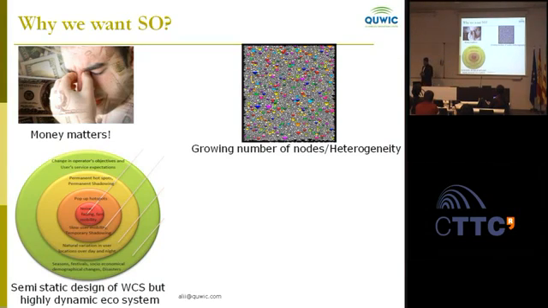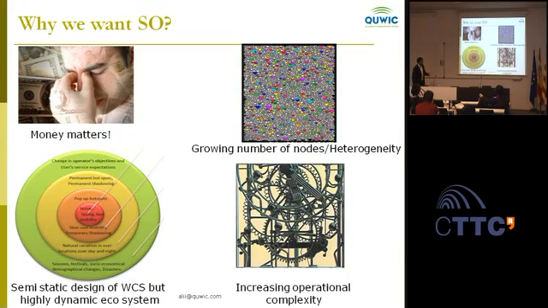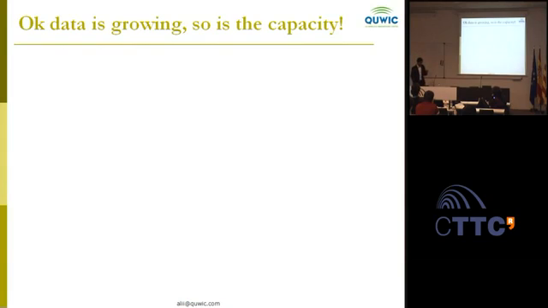But unfortunately, our first priority when cellular systems came into being was just to provide coverage with voice telephony. So nobody really thought that they would ever need to adapt themselves. So the design is semi-static, but the ecosystem is very ruthless and very dynamic. Increasing complexity is very obvious, with three or four different technologies to operate. So if you put it in a nutshell, this is why we need self-organization, but we'll go into detail.